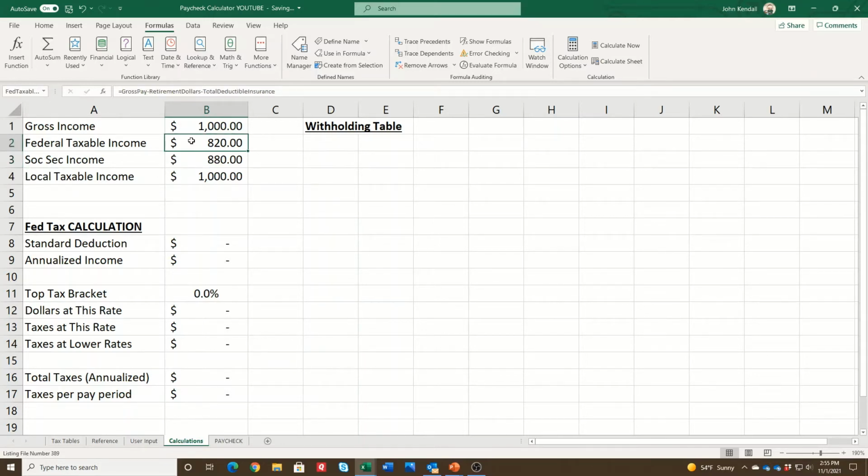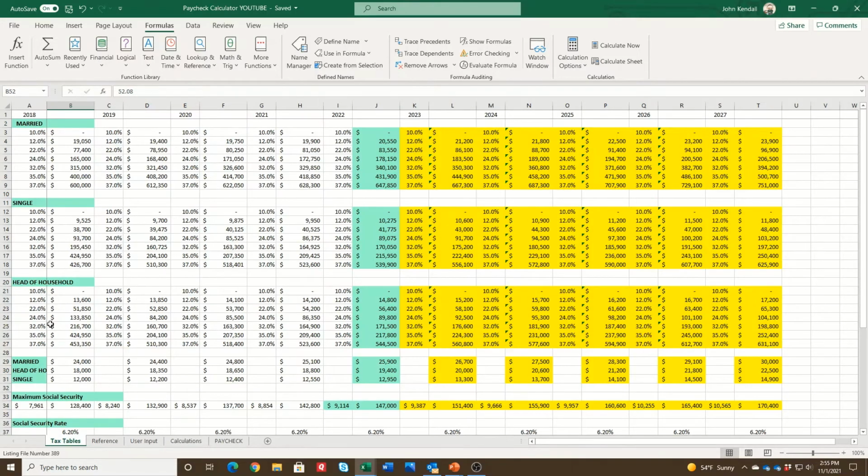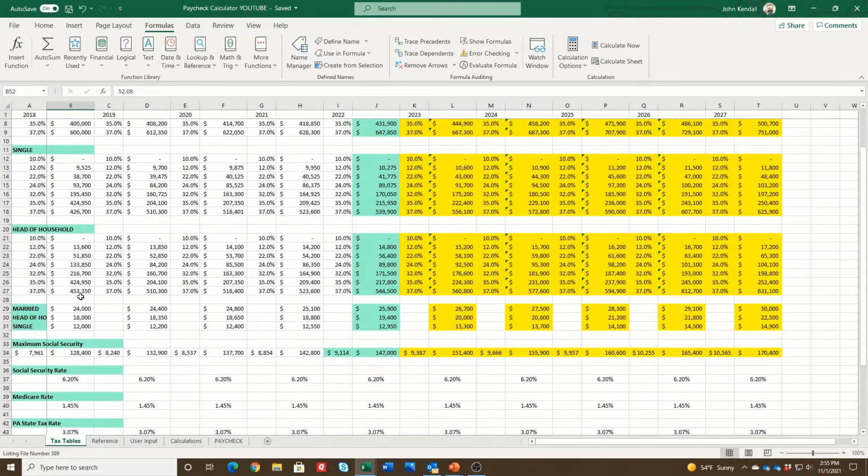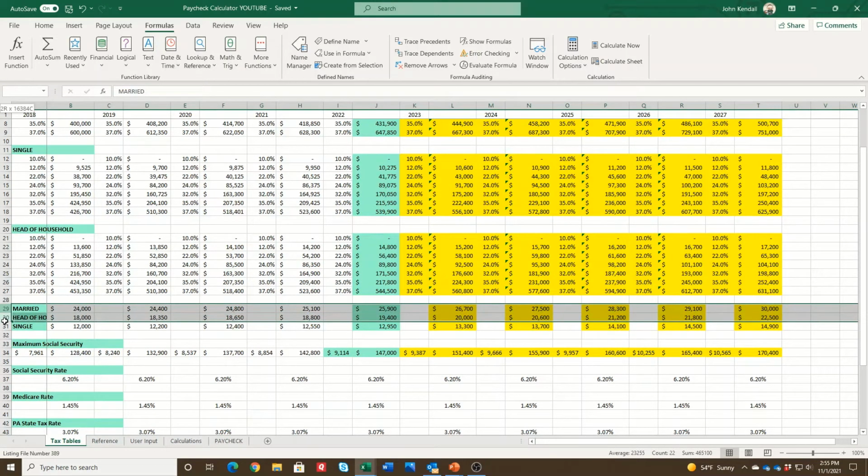So now we have to determine what the standard deduction is based on my federal taxable income rate. We'll calculate that first. And now we're going to start using the offset function. So the tax year is 2021. We need to go into the tax tables and find the standard deduction based on married, head of household, and single.